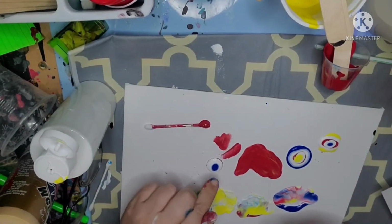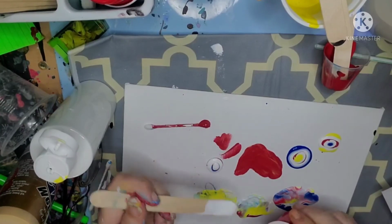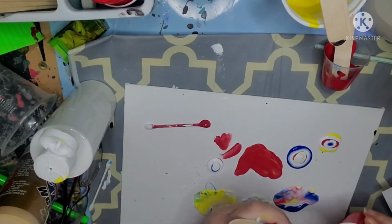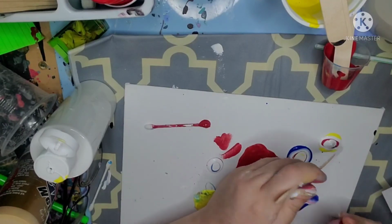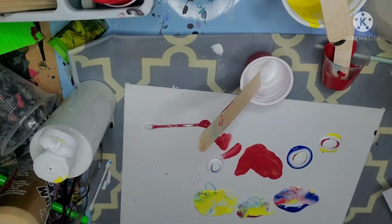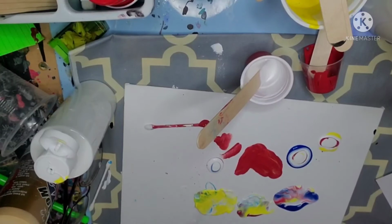I put yellow in that, right? Okay, all right, well, I'm thinking I did. You see how much thinner this is than the other white? It's going to move a lot easier, and it's going to blend. It won't have the sharp lines. You see how we've got sharp lines here? It's going to be more of a blending.